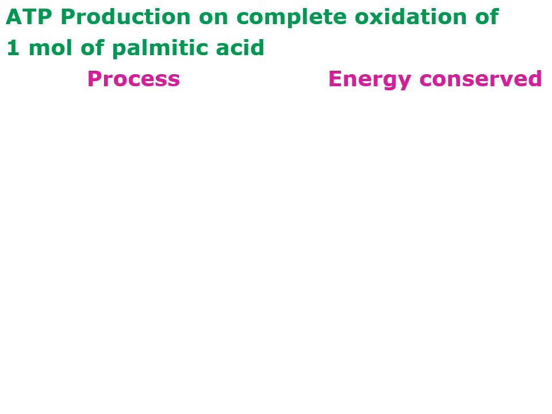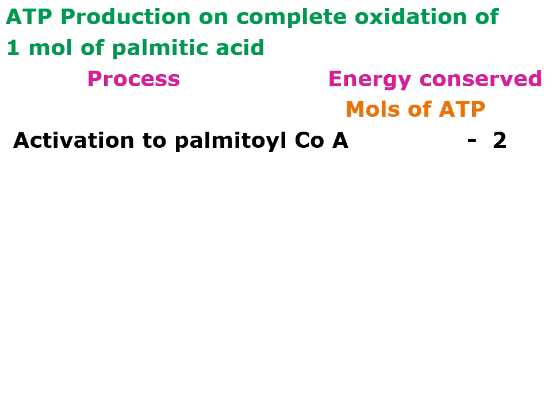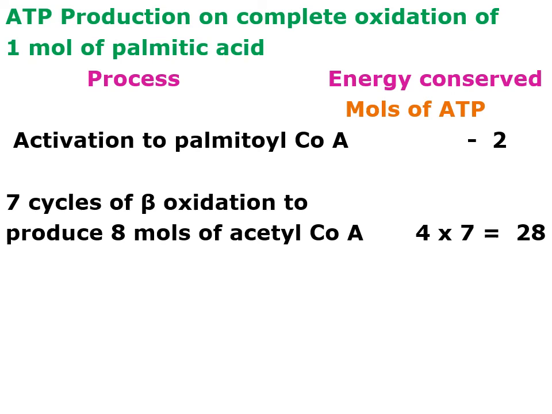ATP production also. Initially, the first step is activation of palmitic acid. We have activated it, isn't it so? At that time we have converted ATP to AMP. Then how many times does the cycle have to run? It has to run 7 times. So how many ATPs are produced per beta oxidation? 4. So 4 into 7 is 28.